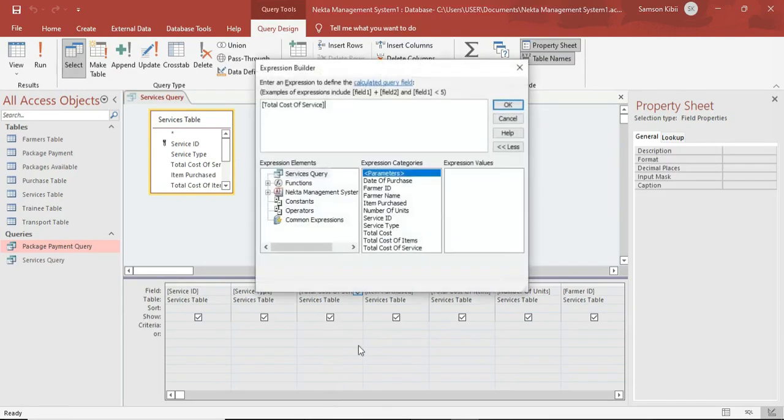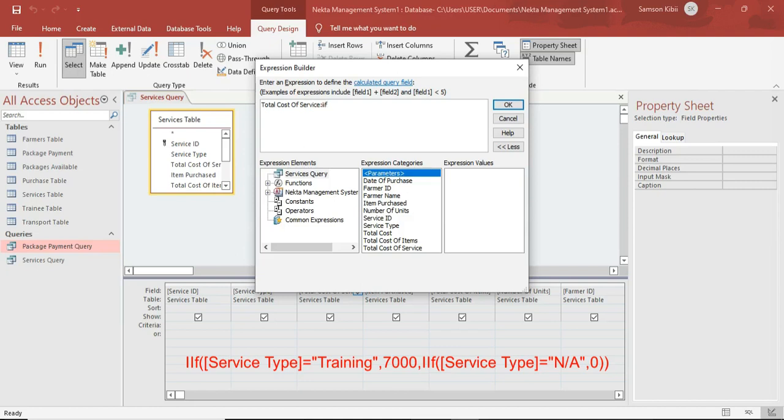We are going to create an expression that is going to calculate all the services that a customer has purchased. So first of all, we remove the square brackets, then put a colon. Since the service type we only have one, which is training, we are going to create an expression that will set the training fee automatically to 7,000 as indicated in the question paper.